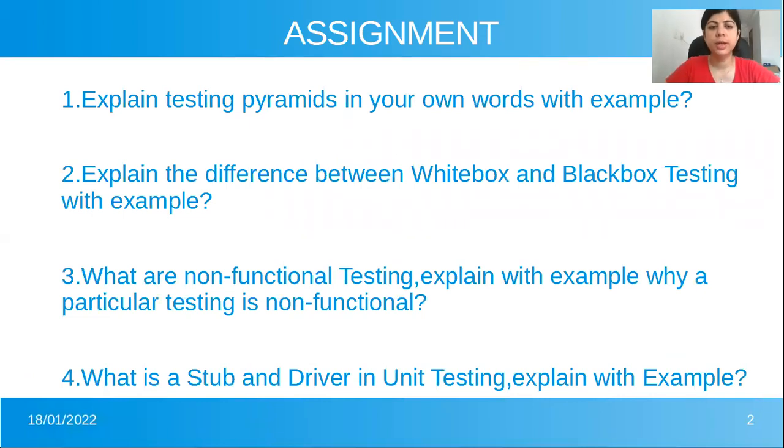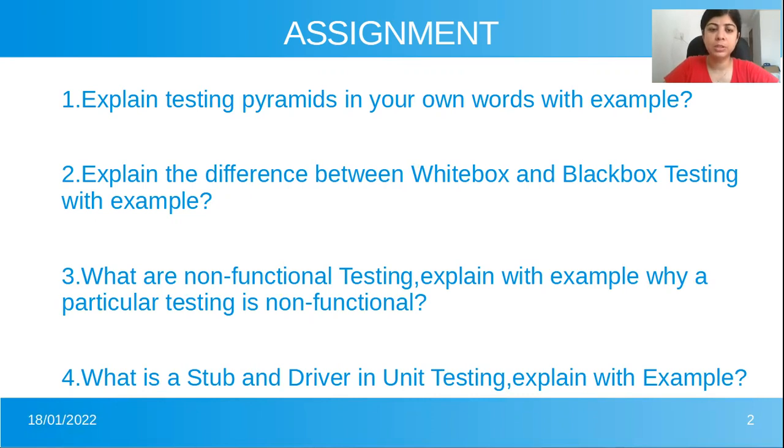So the first question is, explain testing pyramids in your own words with an example. Testing pyramids is nothing but, whatever testing we are supposed to do in a particular project, we need to give preference to a few testings. There should be a preference level, like which testing needs to be done first, and which testing should cover most of the testing areas. That is explained in testing pyramids.